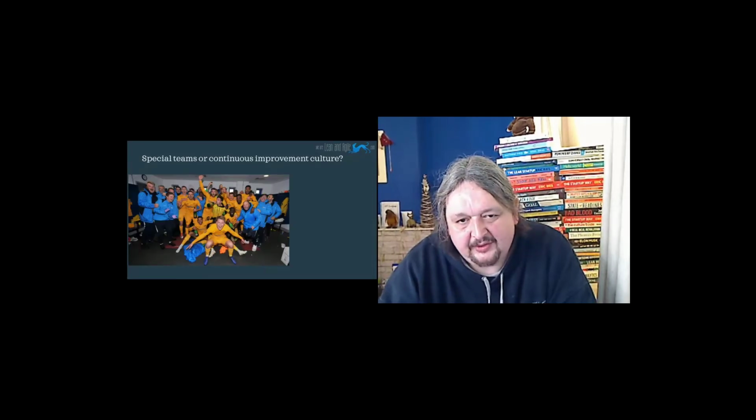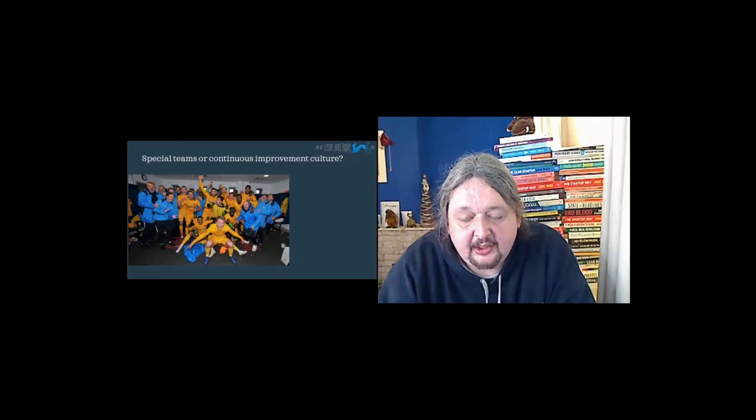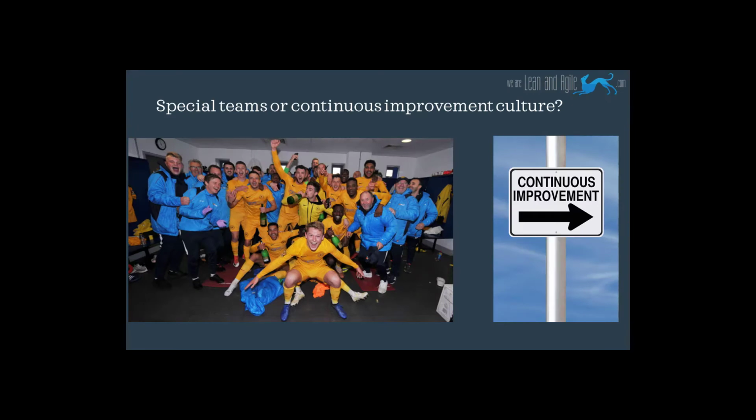And the other thing that I think is important is, to me, improvement of processes is and should be a universal skill. It's not something that should just be done by an amazing transformation or digital team that comes along and does stuff to you and then goes away again. Modern organizations have a continuous improvement culture, and I think we need to enable people. And the way we can enable people is by giving them the right tools to do the job.